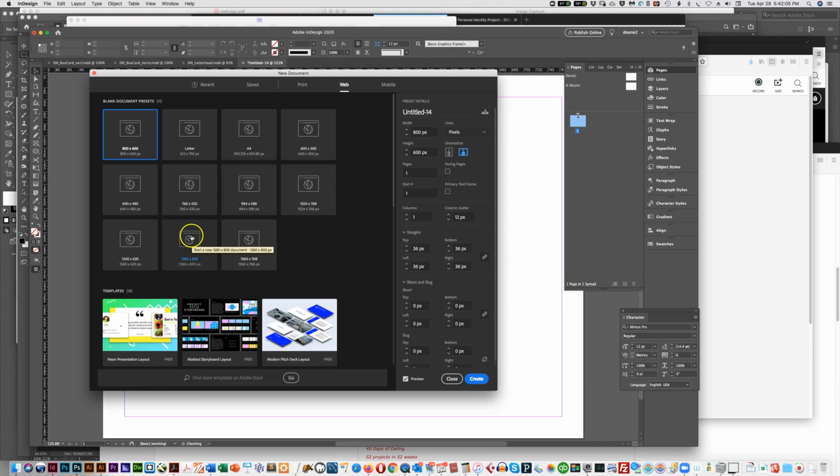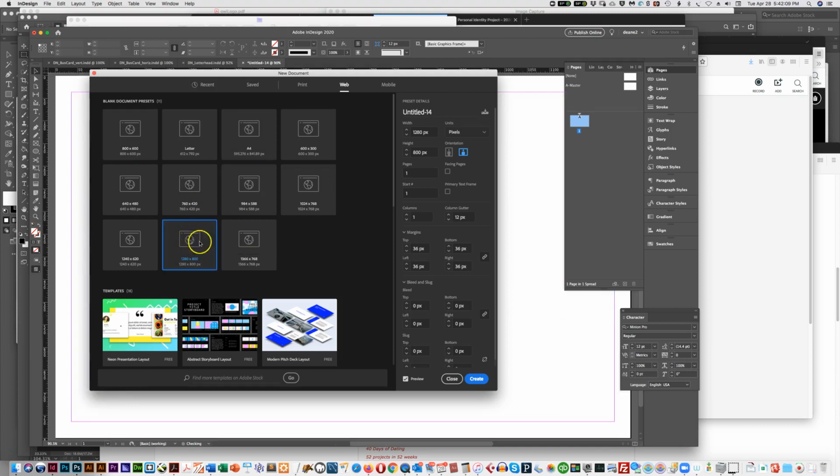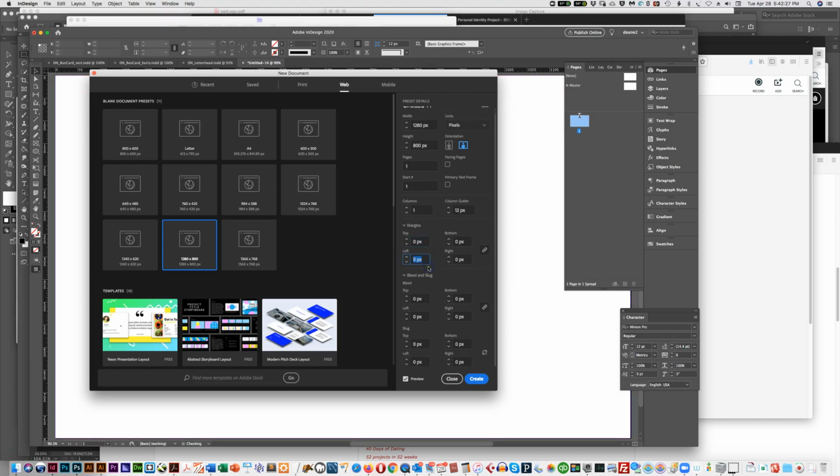I'm going to suggest working 1280 by 800. There's actually no reason for margins on this website, so I'm going to delete those.